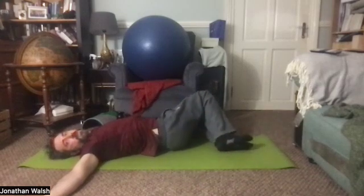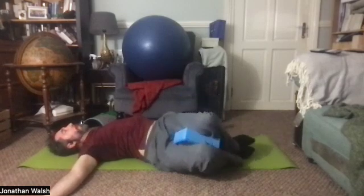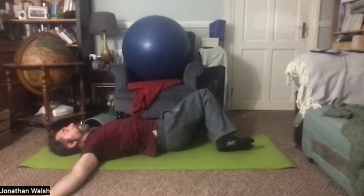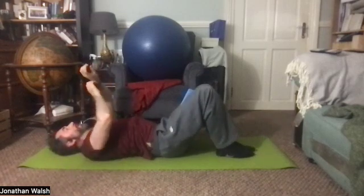And before one more on each side, finishing on the opposite side to the side you started. Bring back to center.